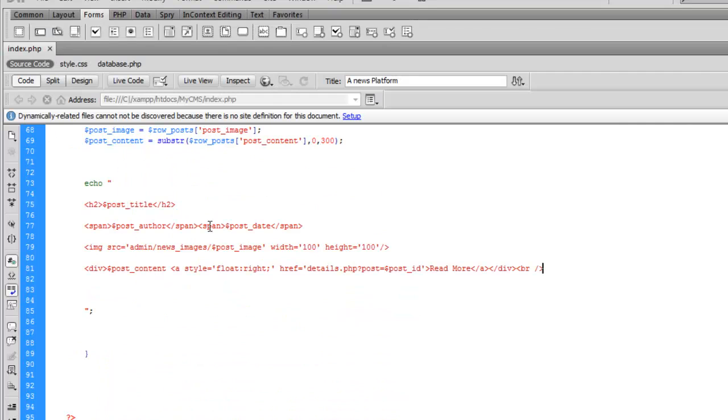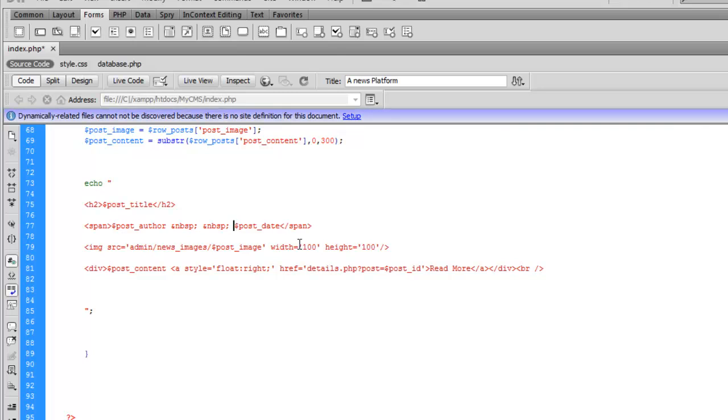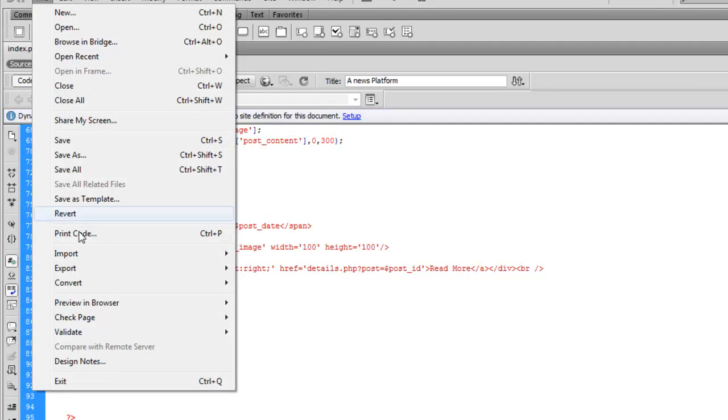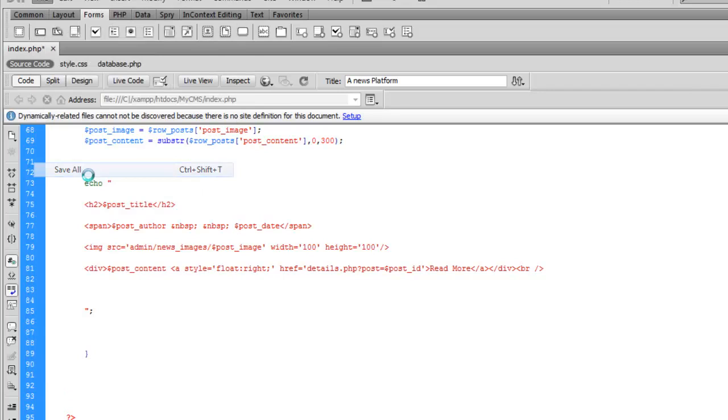Now come over here. First of all, I will use it over here. I will remove the 2 span tags and will just use 1 span tag over here. Now I will use this code 2 times, which makes a little bit of space between 2 elements, whether they are text or HTML or whatsoever. I will just save them all.